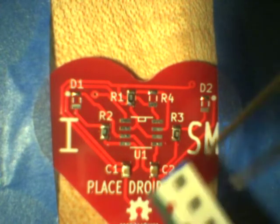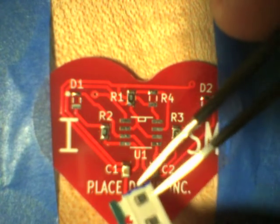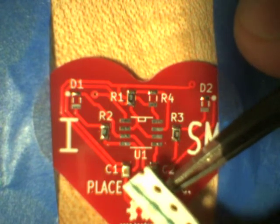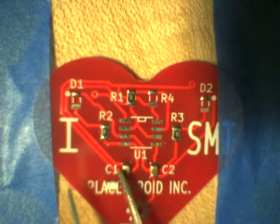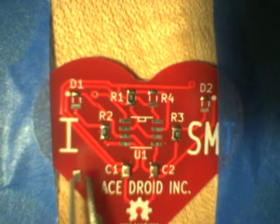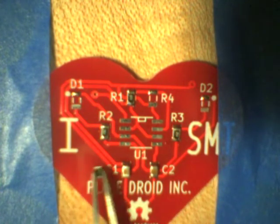So R4, again, peel back the film and tip the component as close as you can to where you're going to install it. So just tip it onto the PCB. I'm working here under the camera, so it's a little bit awkward and I'm a little bit clumsy. In fact, at some point or other, I bump the camera, so don't get too dizzy. Get ready for me to bump the camera, because it's a little shocking when I do.